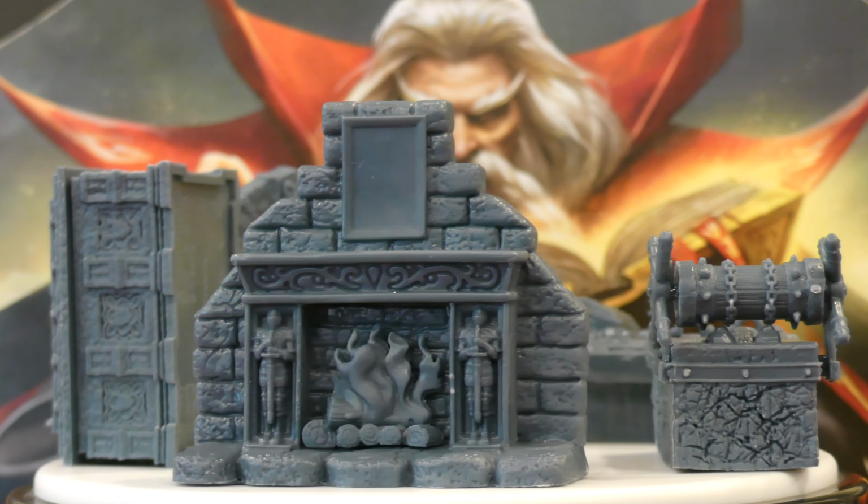I'll tell you what, while playing the game, my sons were enjoying themselves. We really enjoyed this game as a family, but my youngest loved putting the furniture and the little extra pieces in each room and fleshing out each one of those rooms as we were playing. That was his favorite thing, and I loved the joy that he got out of it, especially the fact that these are just so detailed and he could really tell a story as he was placing them down.